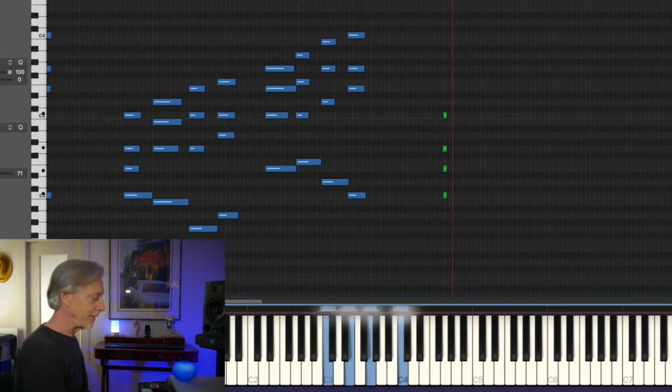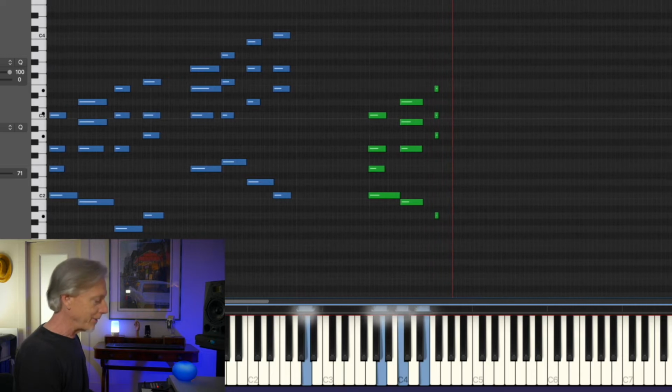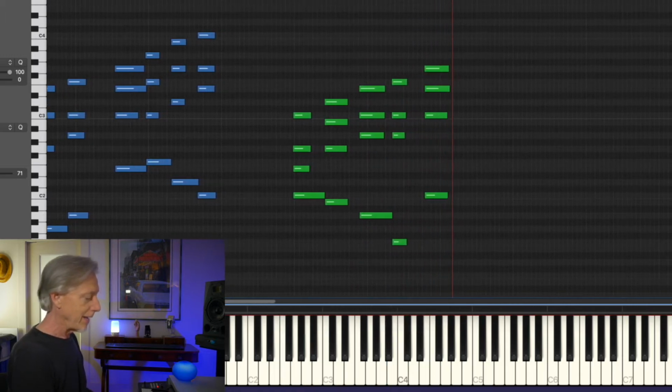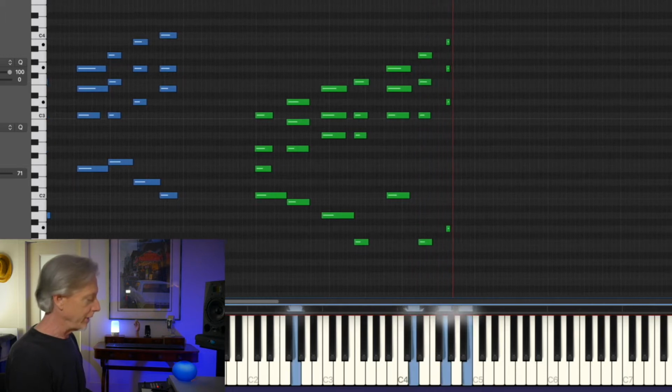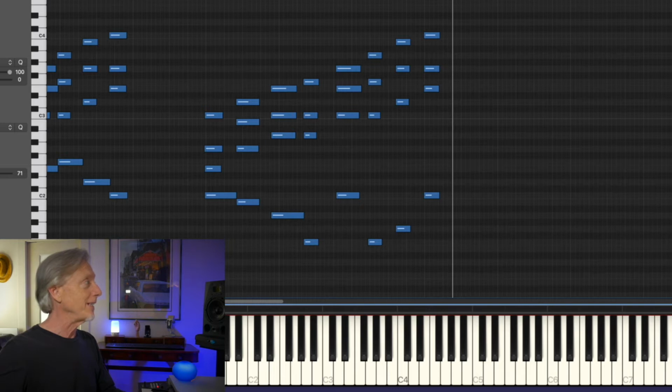Let's add one more chord from the scale, one more diatonic chord. We'll add the A minor chord. C, G, A minor, F, C, F, G, C. The A minor does something really nice for us.